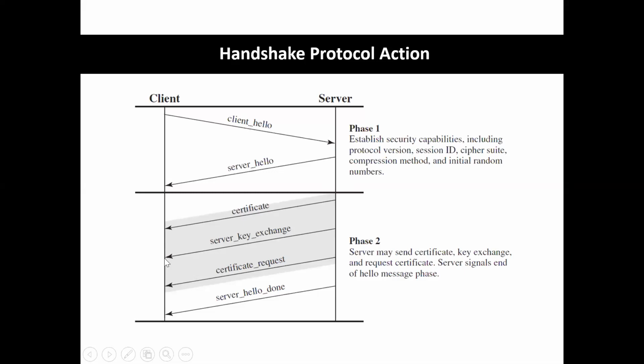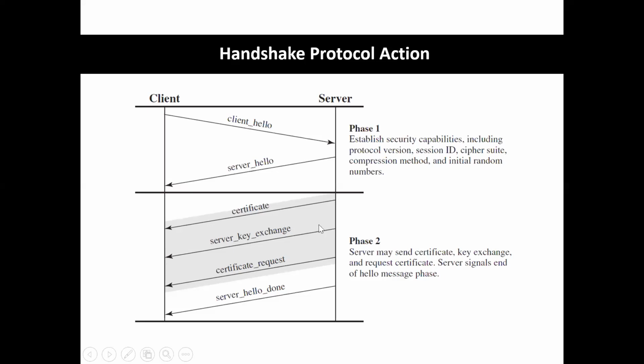So by using the public key, the client can send data to the server, right? So why do we need the public key here? By using the public key, the client can send the data to the server. First, the server is going to issue a certificate to the client, and that is the server certificate.